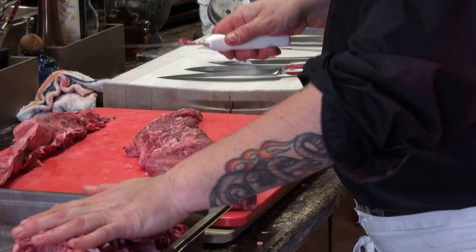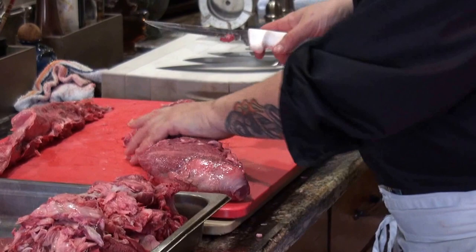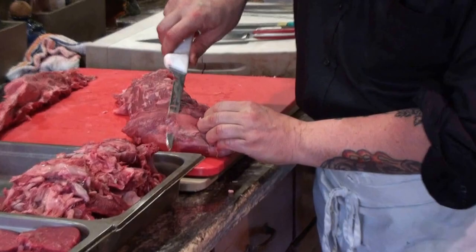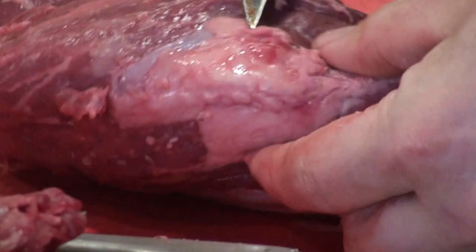Just get enough so that you can. Right under here, right under this little pit here is another chunk. Take that off and just generally clean it just like that. Running that knife along the side, saving all those pieces. On the back side here is a little piece of silver skin. Silver skin is this really tough sinew that is located on meats. We want to get that off because that's really unpalatable in the mouth when you're chewing it.